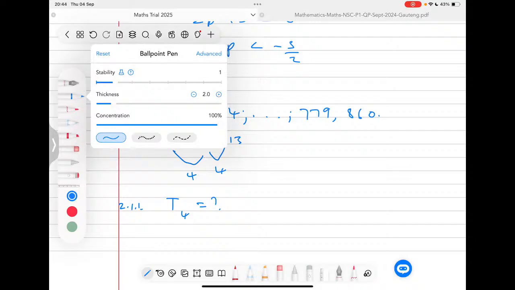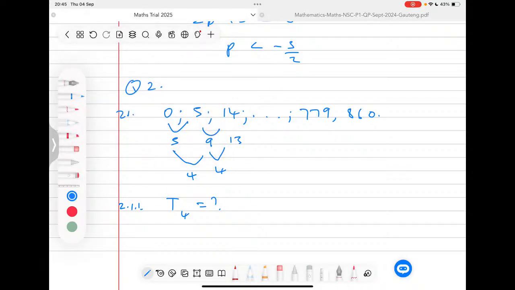Now, this 13 is the difference between this number sitting here and here. In the same way, if you come here and say 5 plus 9, you should get the 14. Because remember, to get this 9, we say 14 minus 5. So if you say 5 plus 9, you go back to 14. Now that we have found this 13, I'm going to say 13 plus 14, right?